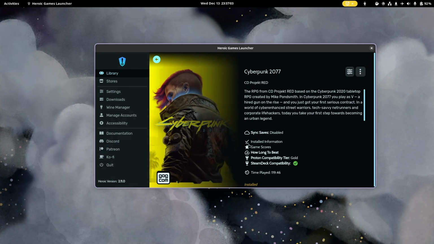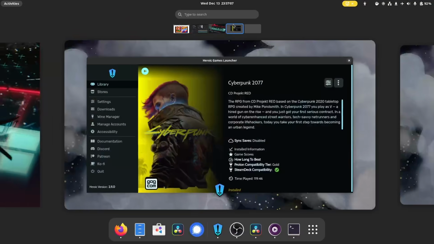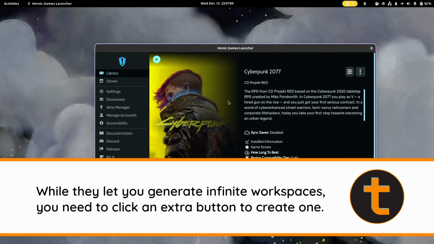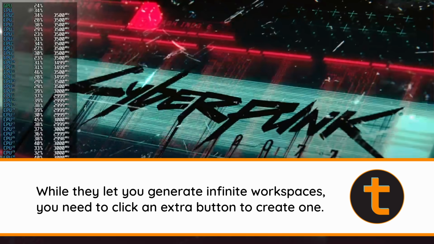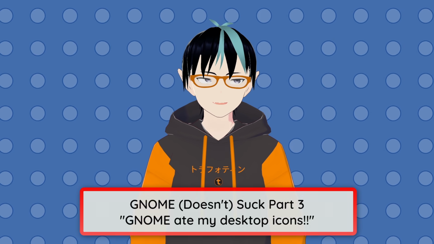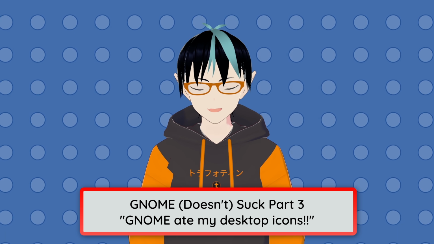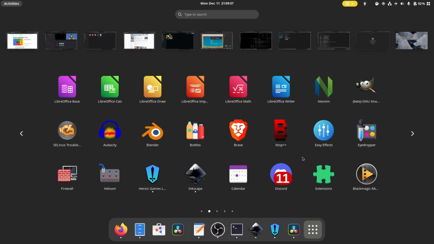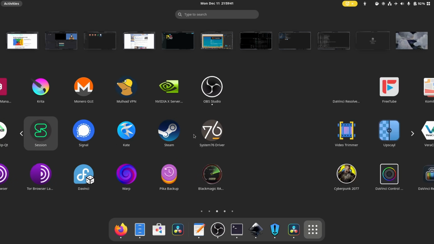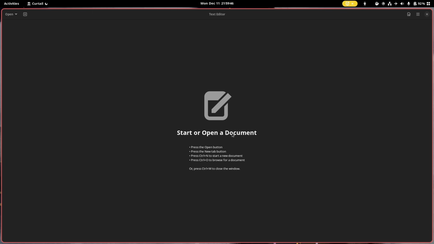And that's one of the coolest parts about GNOME, because no other desktop environment on Linux, heck, even Windows and macOS, have access to such an easy-to-use dynamic workspace feature. Another criticism that GNOME gets is, how come there's no desktop icons? The reason there's no desktop icons is because your desktop icons are actually all in the GNOME Dash. Using GNOME's Dash, you will always have access to any application that you want open, or any windows of any open application that you need.